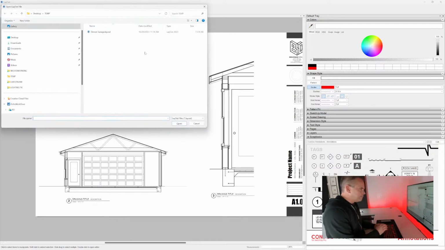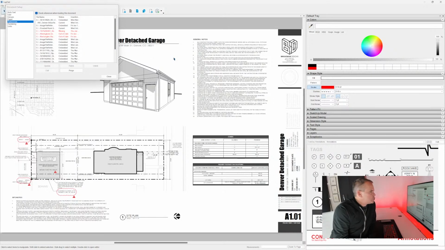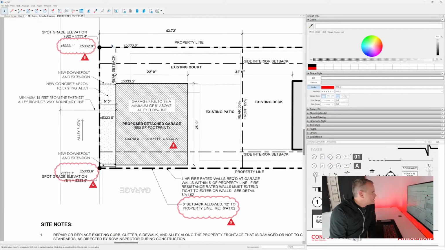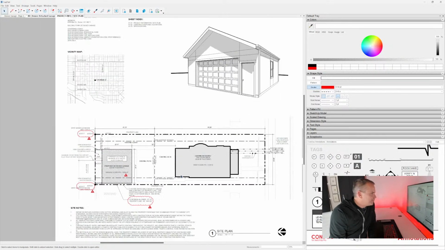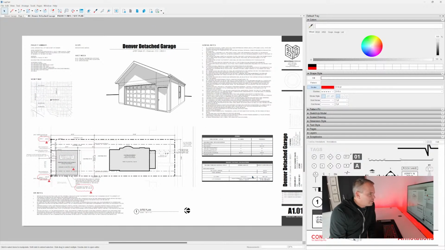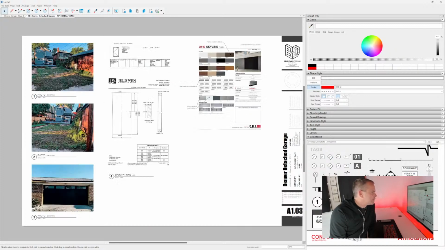I can go open from our live stream folder. I included a link to this set of drawings. This is the final set that I turned in, and I just scrubbed the location information out of there. But these are all the different site plans and everything I had to call out, which was quite a bit. With Denver, they wanted quite a bit of information for this one little garage, but all the zoning and square footage calculations are pretty handy. Here's a detail, all the elevations. It's a pretty simple set of drawings.